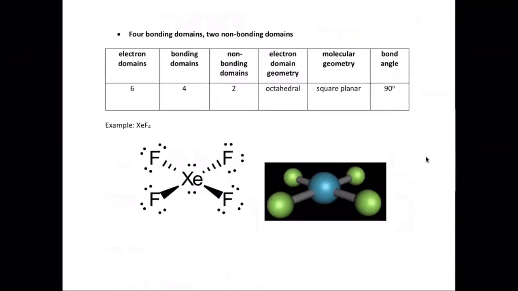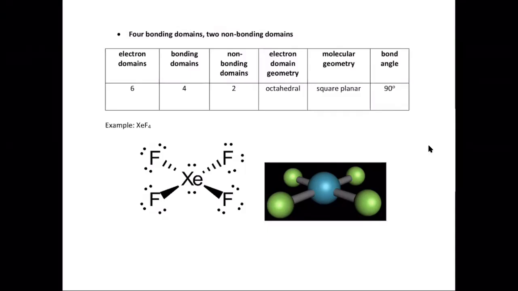If I then take away another one, this other axial one, and replace it with another lone pair, now this is what I have. These lone pairs are just electrons. They're not bonds taking up space. And so now it's actually square planar. Because if I turn it this way, it's just a flat square. If I connected all of these atoms, it just looks like a flat square.